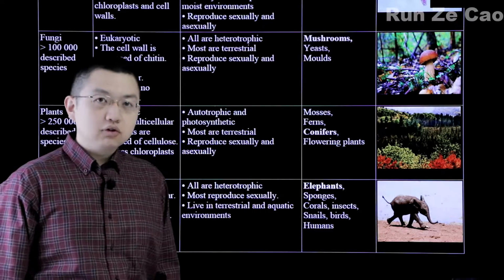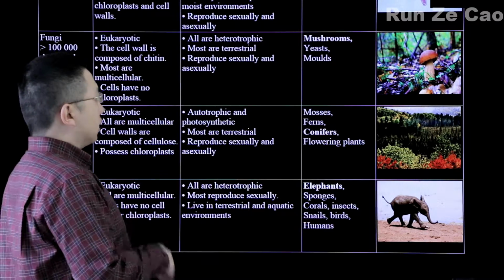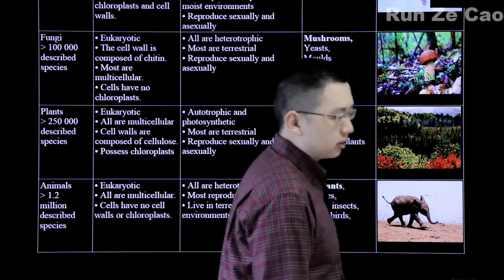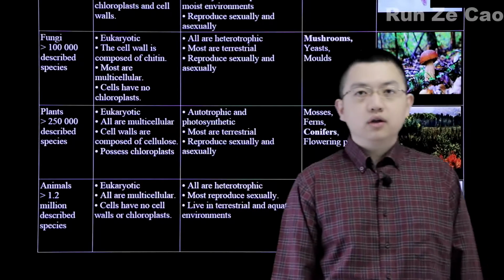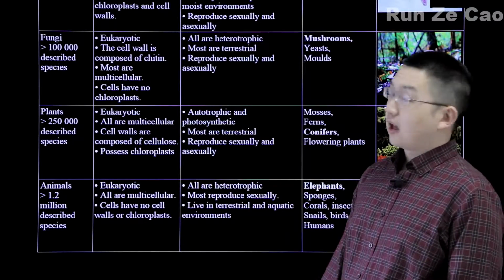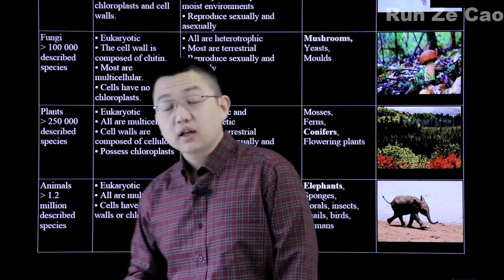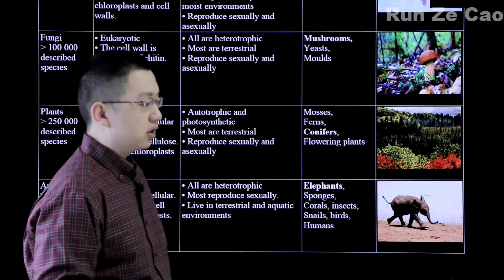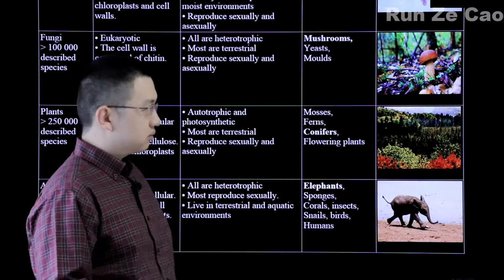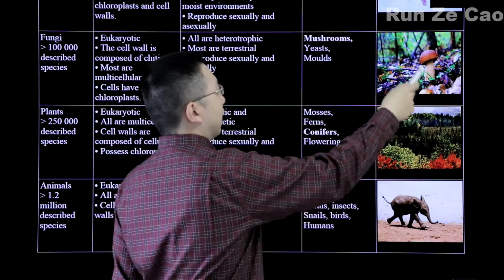Most of them are saprotrophic, i.e. they feed on dead organisms. Most of them are terrestrial, and they reproduce sexually and asexually. Please note that water molds and slime molds are protists, not fungi. That's why fungi are mostly terrestrial. Chytrids are, of course, an exception. They infect amphibians and cause lots of deaths each year, but, well, we are probably more familiar with stuff like mushrooms.